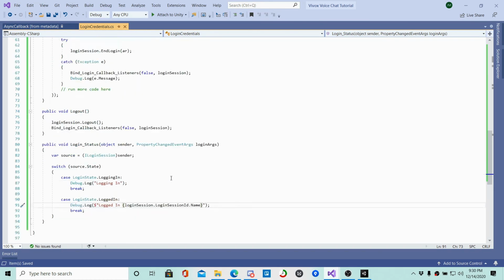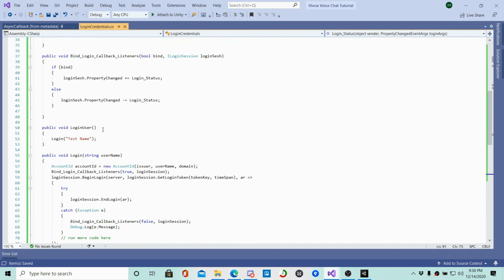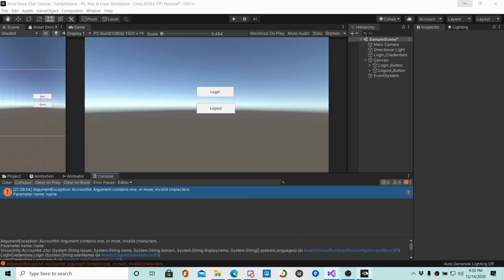And so I added that, and then I added a method login user, and this is a wrapper method for the login. And basically, because I'm gonna add this to a button, and buttons don't like methods with parameters, but there is some cases where you can use dynamic parameters.